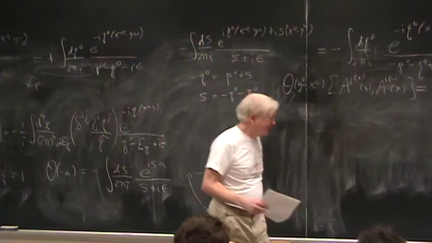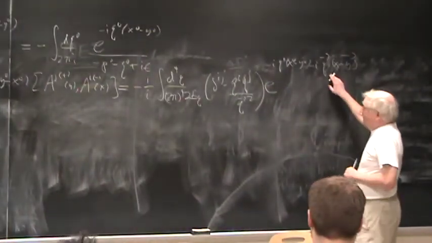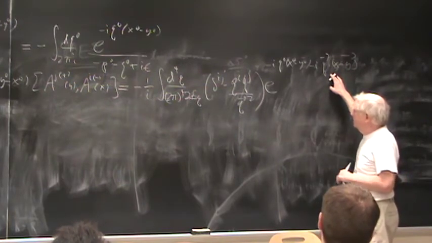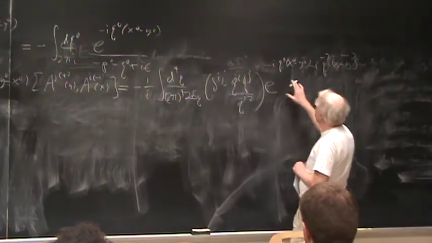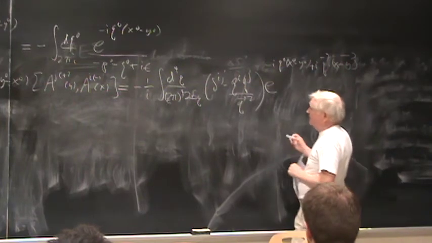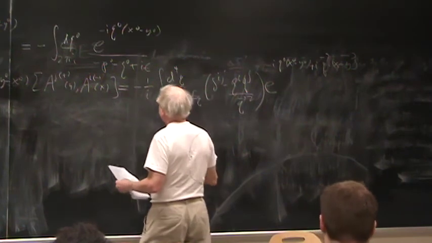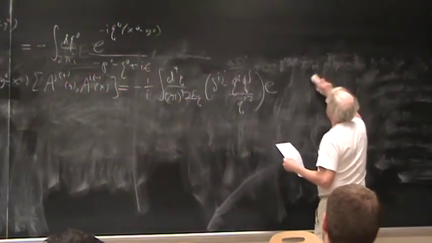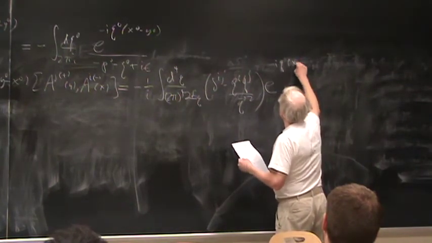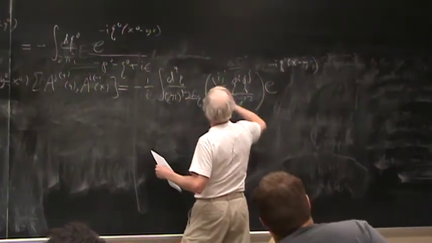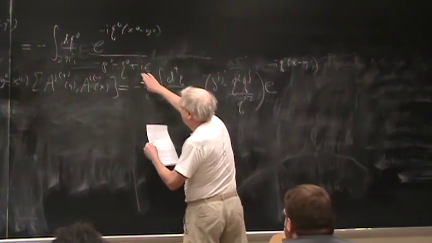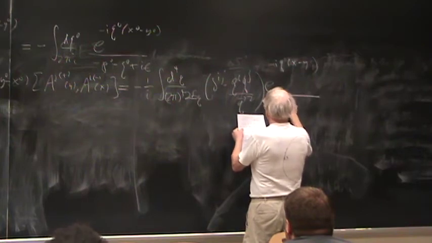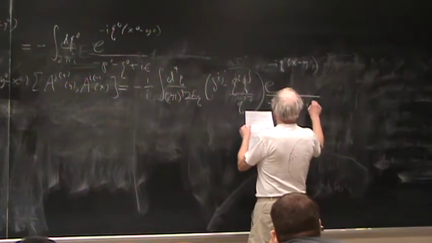One more thought. What we can do now is replace the 3-vector q by minus the 3-vector q everywhere in the integral. It doesn't matter here because it's even. And then effectively what we have is minus i q (x minus y). So now everything, oh, wait a minute, I left something out. The denominator. I left out the denominator, sorry about that, the denominator is minus E_q minus q0 plus i epsilon.